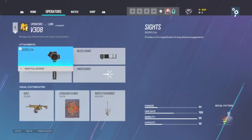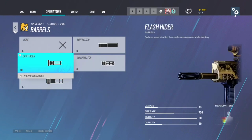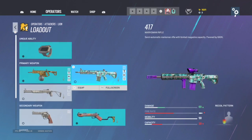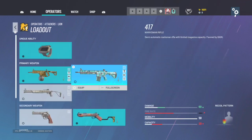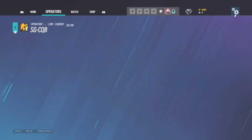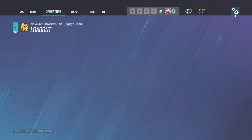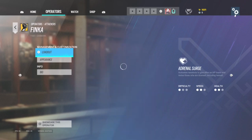For the Lion, 2.0, not really muzzle brake. I don't know why I would. Flash hider and vertical grip, just because it's clean. And for the Marksman, muzzle brake, ACOG, and vertical grip. And for the shotgun, I never use this, but if I were to, it would be vertical grip and laser, just because it's a W. And if I were to put a sight on it, it'd be hollow C, just because it's cleaner to see. It's just clean. That's all I can say.